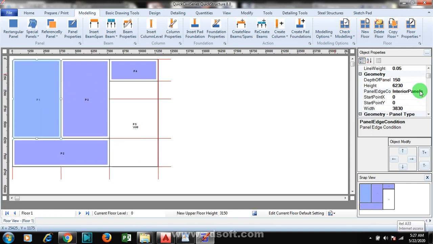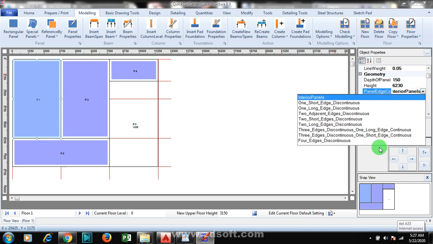Now in the last panel, if I come here, please, this is very, very important. You have to do this in order for you to design it properly, most especially when it wants to detail your reinforcement that is going to be provided. Here we have two adjacent edges that are discontinuous.